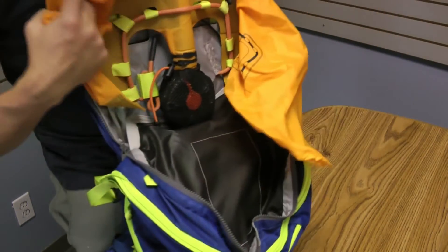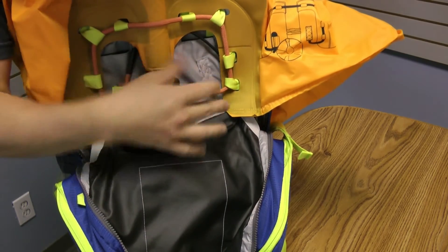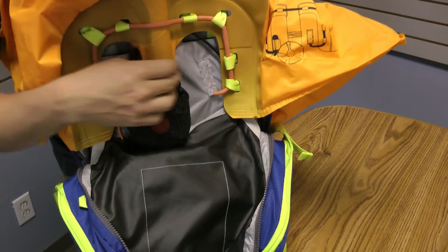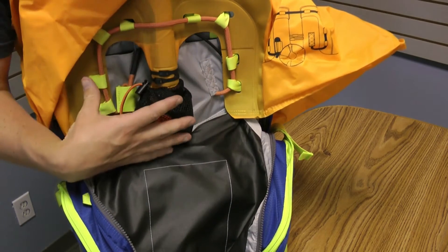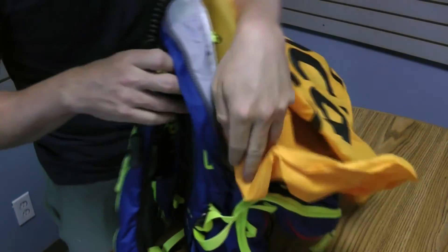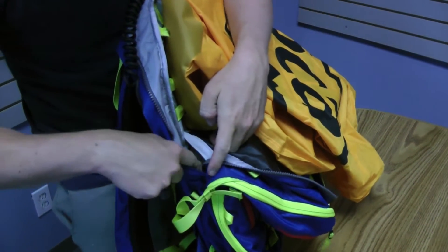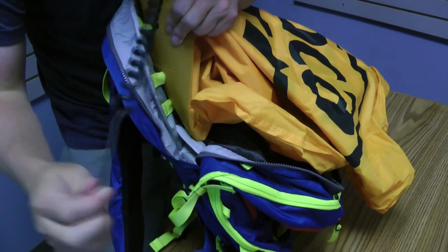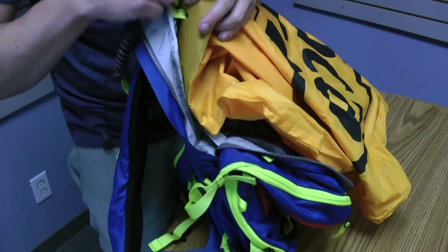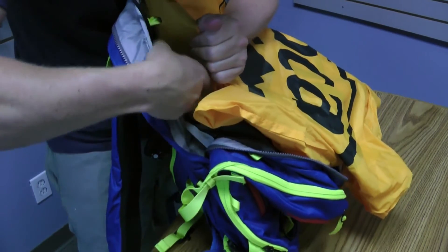Now if we look at the trigger and how it's already set up, it's a good guide as to how this area should look. Anything that's routed through this area needs to be behind the actual airbag itself so that when you pack it back in, the airbag can open up and nothing else is going to get in the way. So in this case, we're going to route our BC-Link mic down through the corner — the corner that's just above our cylinder. You can utilize the webbing loops along the side here to help keep this secure and not loose inside the airbag compartment, so make sure to do that through at least one of these webbing loops.